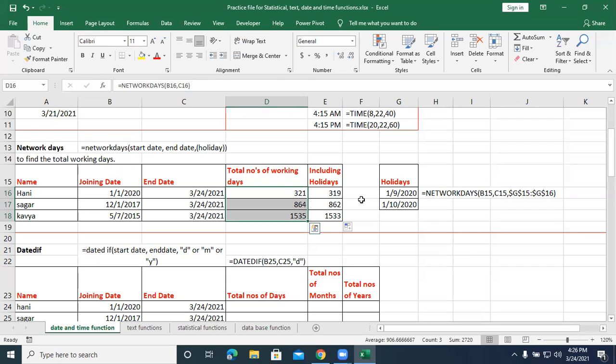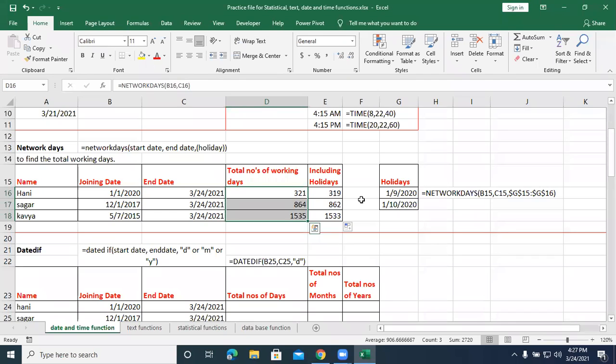First we are using DATEDIF as a function. NETWORKDAYS tells you only the working days, but DATEDIF helps to find the total number of days, not working days, between 2 periods.